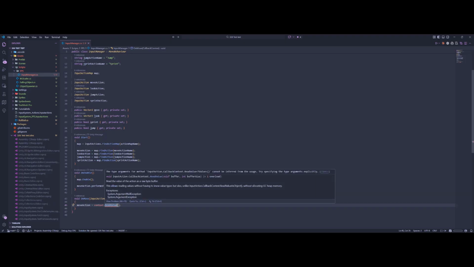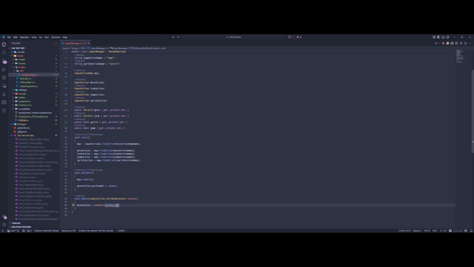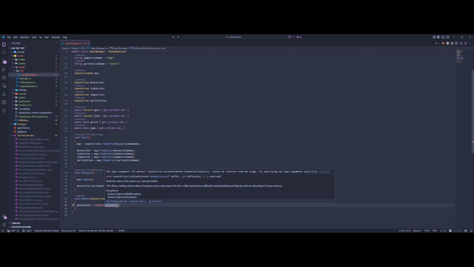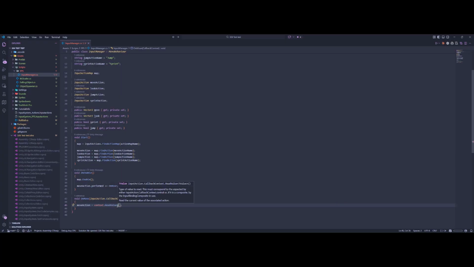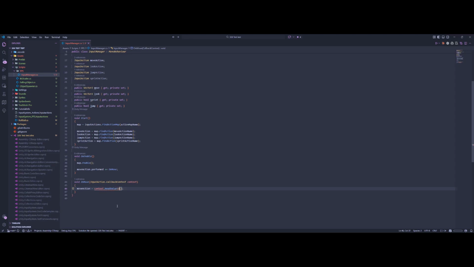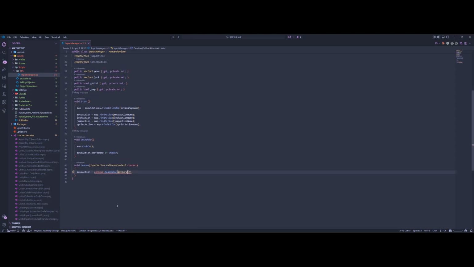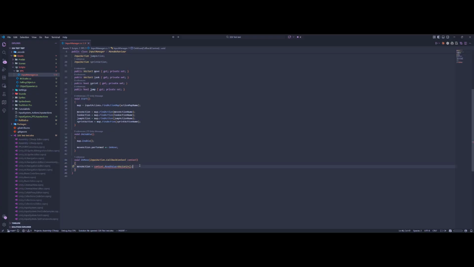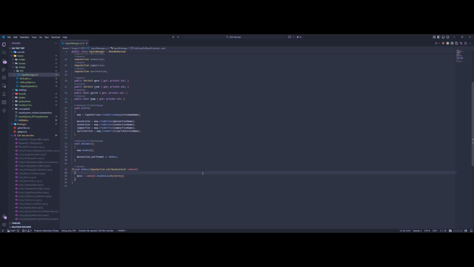You'll see here read value does give us an error, and it's because we need to tell it what type we want to receive when we're reading this value. So in angled brackets, I want to say vector2 because that is the type of value that I want to read. And I made a small mistake there.